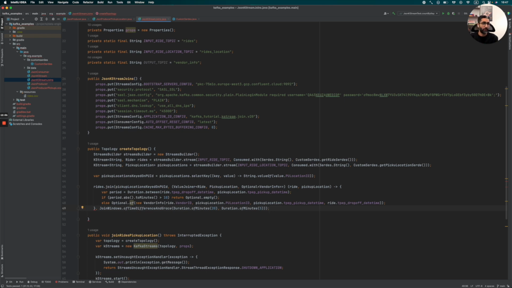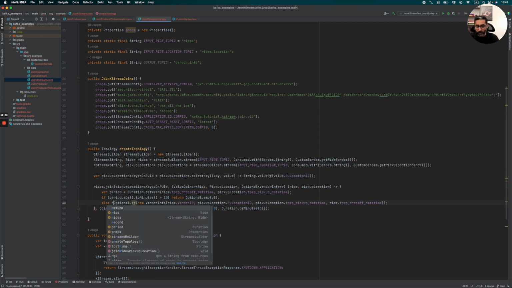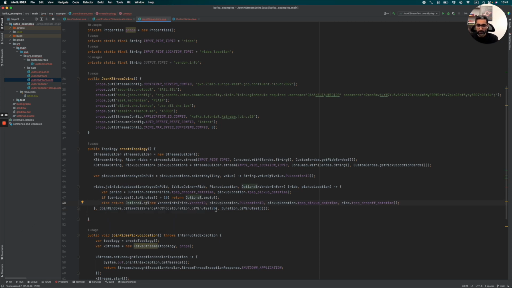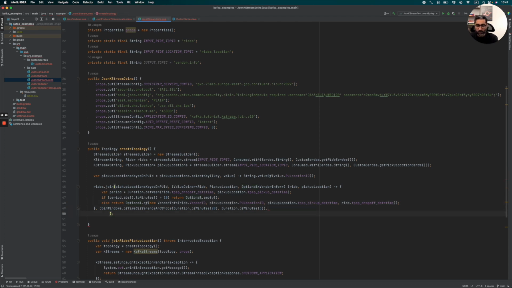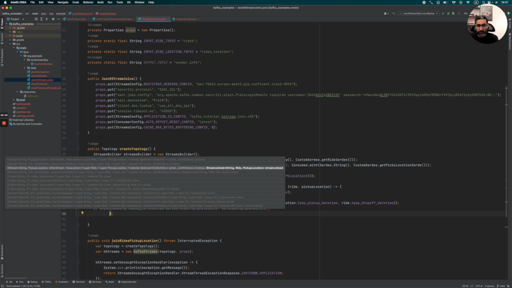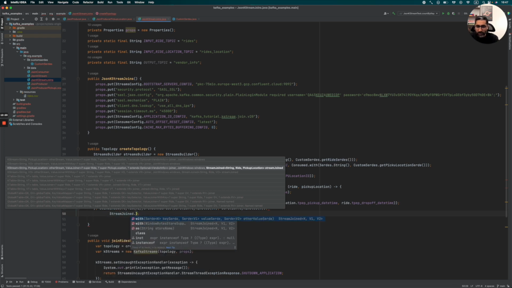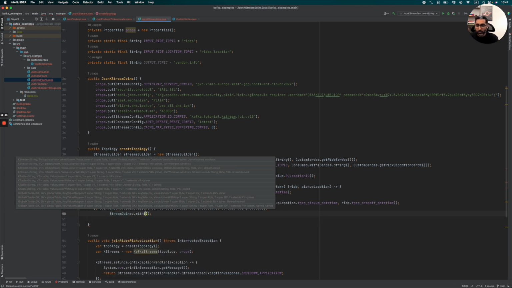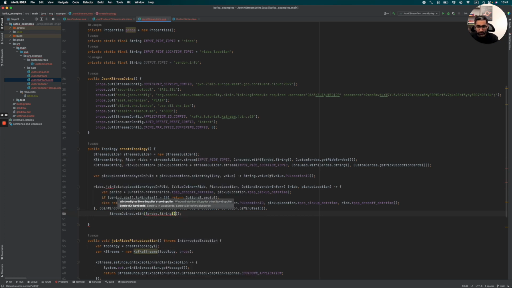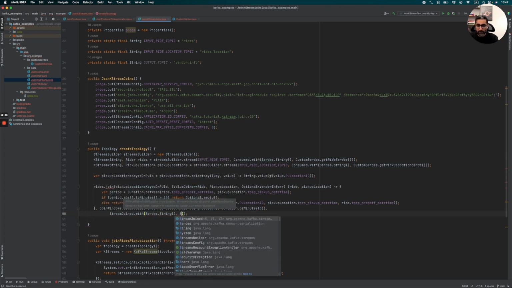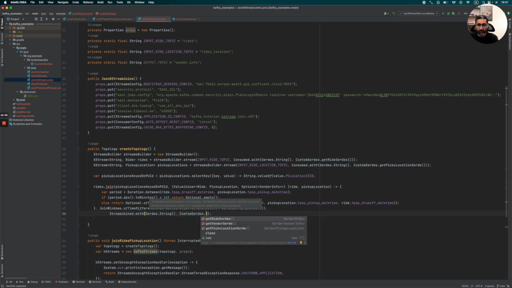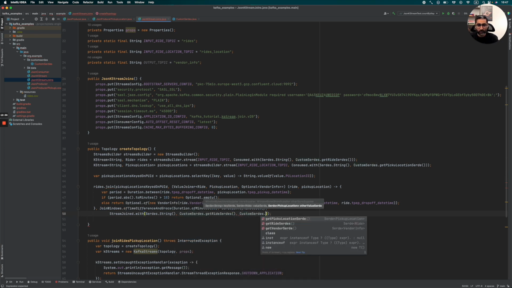Grace period generally means that if the event is delayed for some reason. So I need to put a return here. So return this. This is my joining condition, or my join window condition. There's a third parameter which I need, which is StreamJoined. I need to define what kind of Serdes there are. So I will use Serdes.String because the key is of string type. Then I will use my custom Serde, which is of rides, and then a custom Serde, which is of the pickup location.